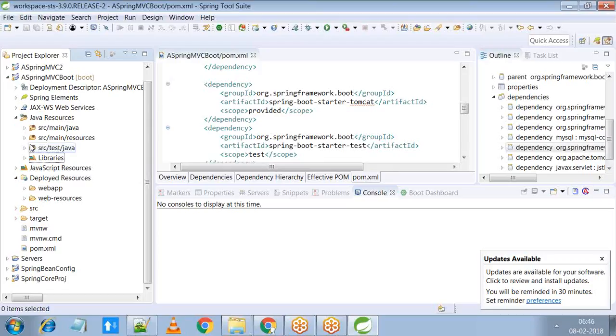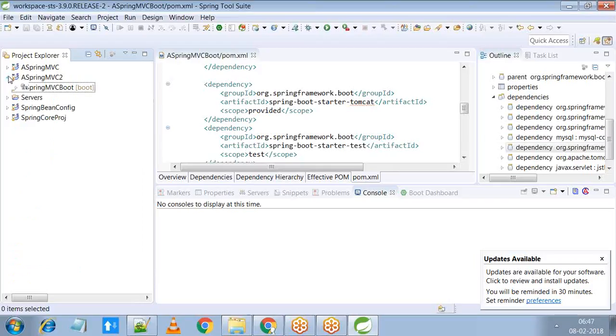We had a predefined bean class called driver manager data source, right?